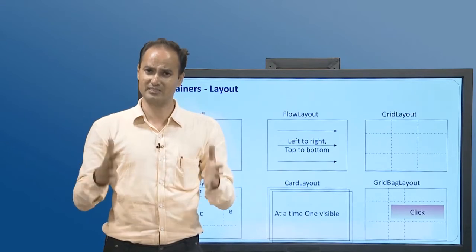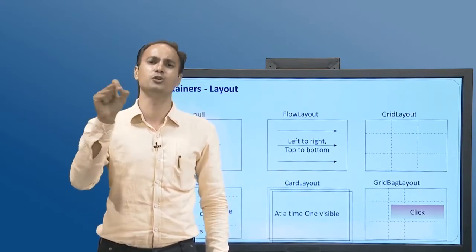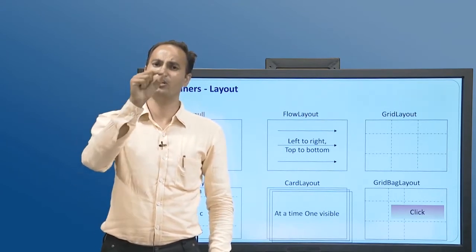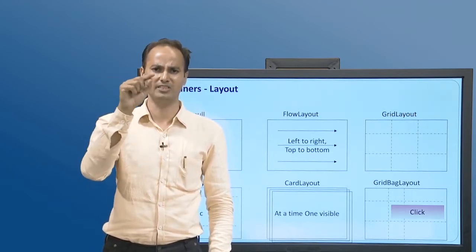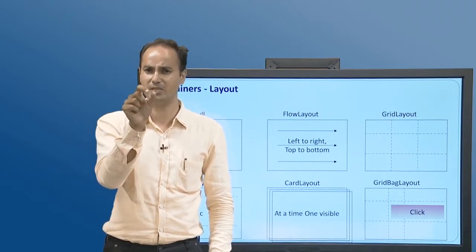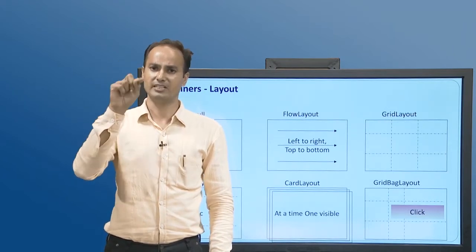As per the user's requirement. So, after setting the layout manager to null, we will use another method, the setBounds method, with a particular object or component. Suppose I am creating a button object: JButton b = new JButton(). So, I have created a button object b, then I will use b.setBounds.